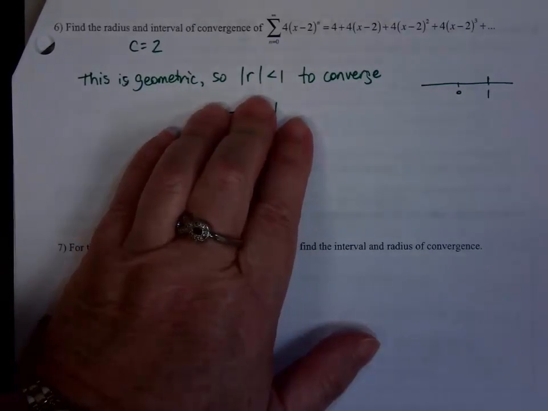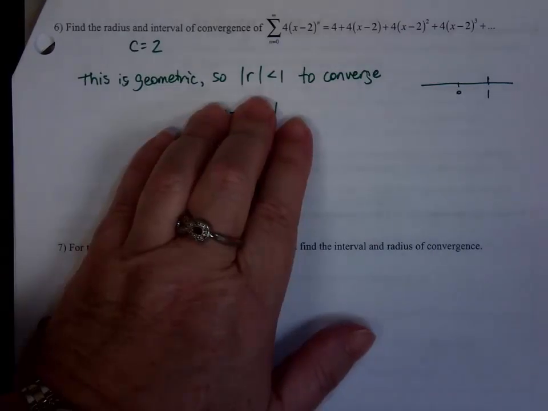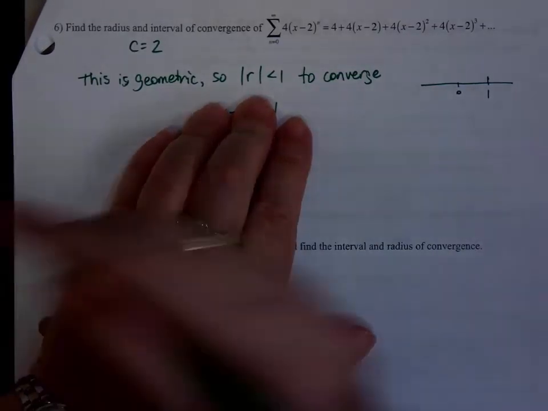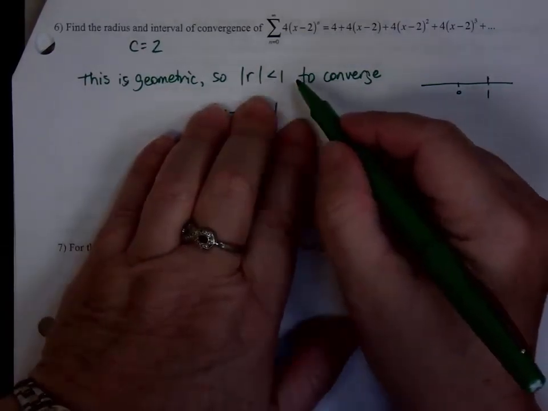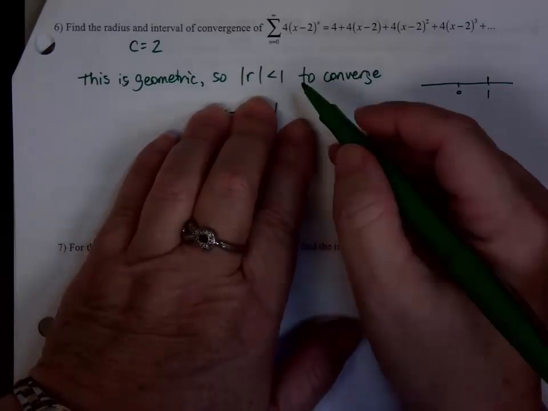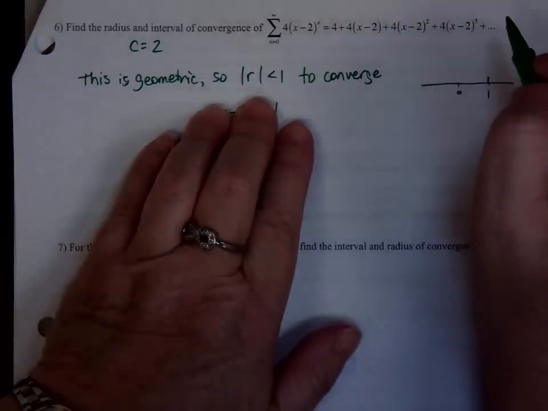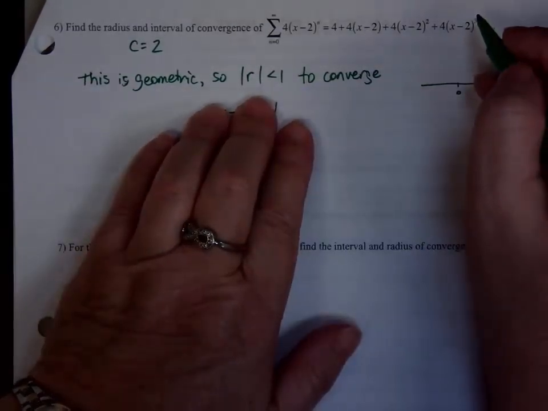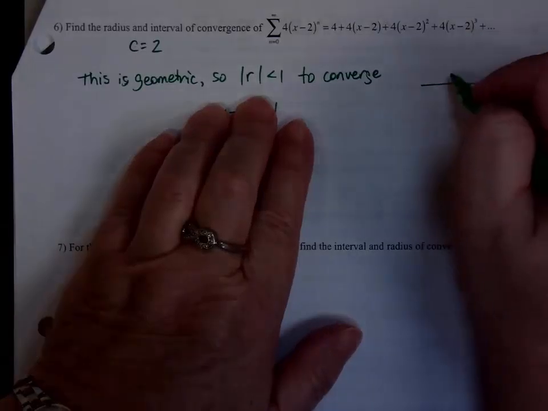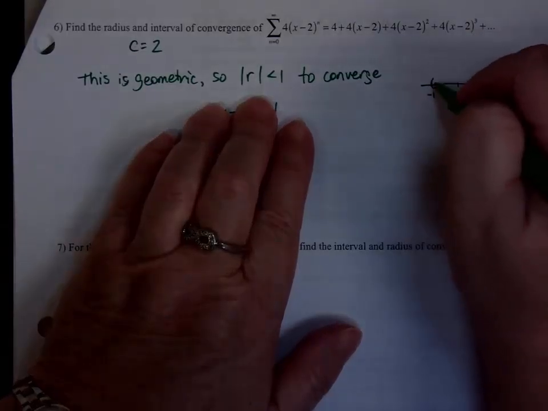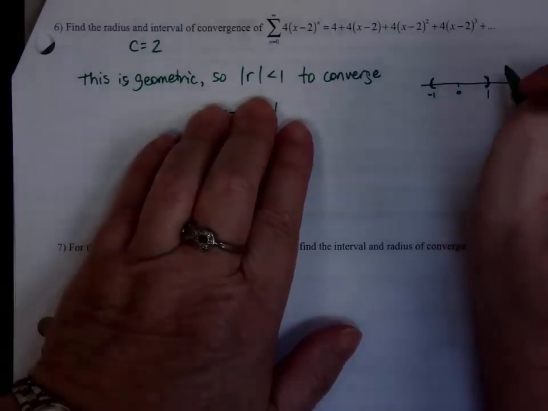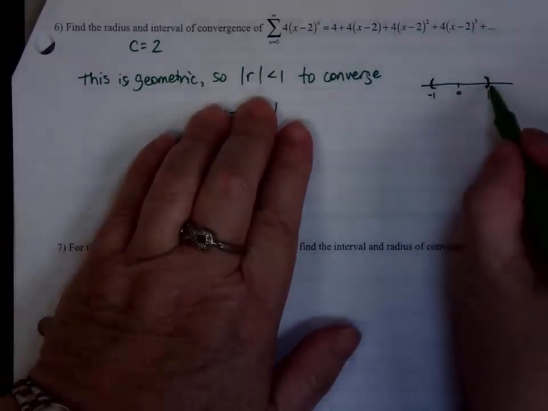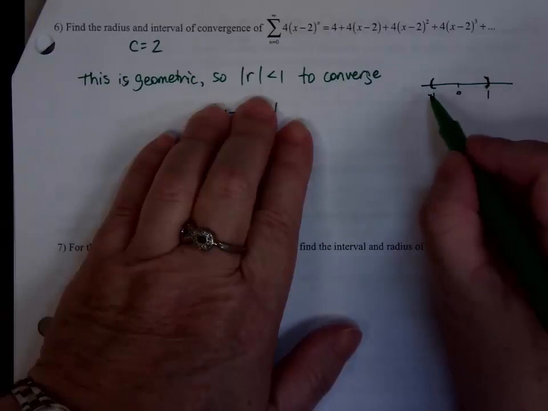I beg to differ. -1/2. Think about it. If I put -1/2 in there and took its absolute value, would it be less than 1? Yes. What about -3/4? Everything down to what? -1. -1 does not work, so I'm going to put a parentheses there. And 1 does not work either. So look what I'm putting in there. Isn't that between -1 and 1?